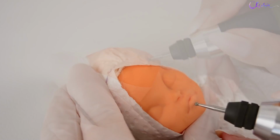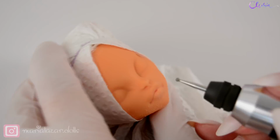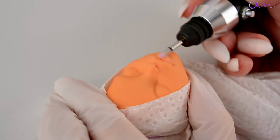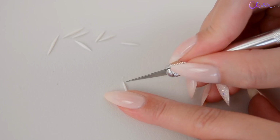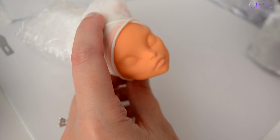I modded her lips to be smaller and also to be able to fit in teeth. For the teeth, I sculpted and baked a bit of clay and I will use only the pointy ends. And I am using a small glue drop and then just placing them.